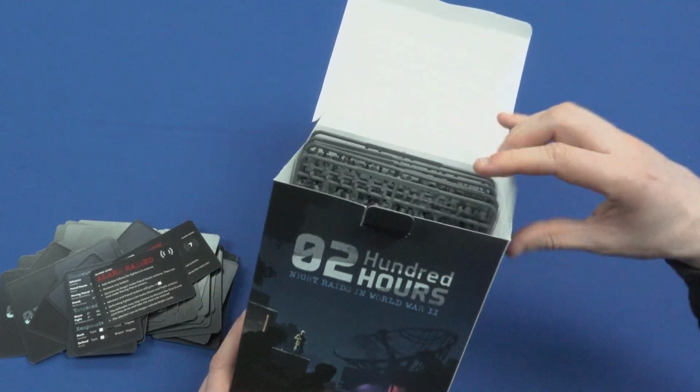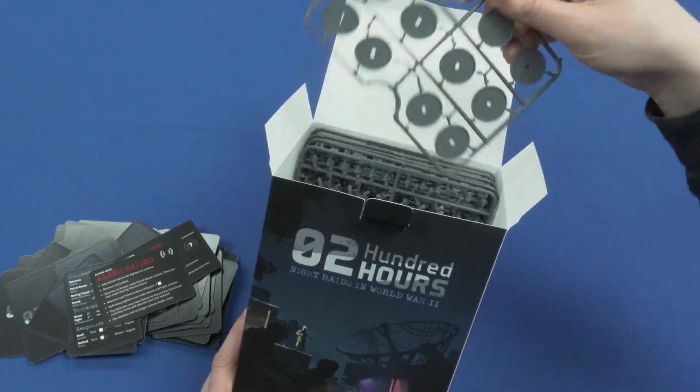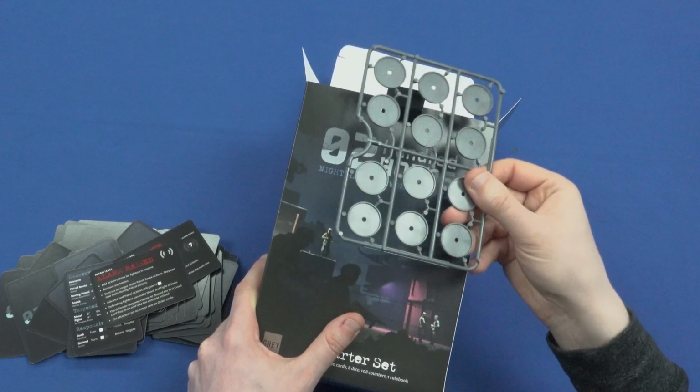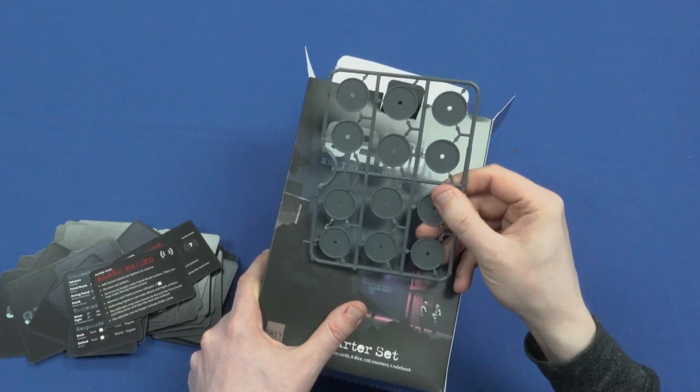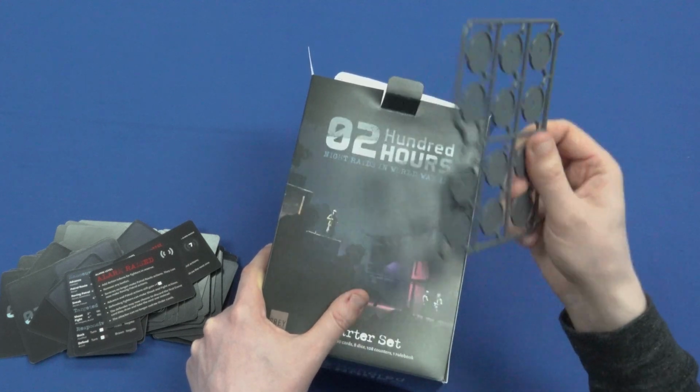And then we're on to what for some may be the most exciting stuff, which is there's quite a lot of new figures in here. First of all, bases. Normally we wouldn't spend much time looking at bases, but these are notable because they're the first time Wargames Atlantic have made bases. This is a tie-in with Wargames Atlantic.